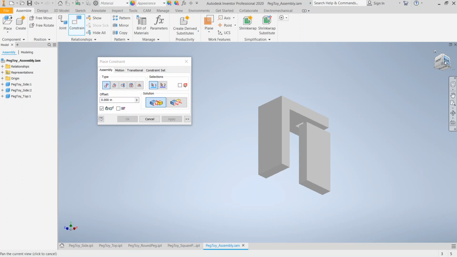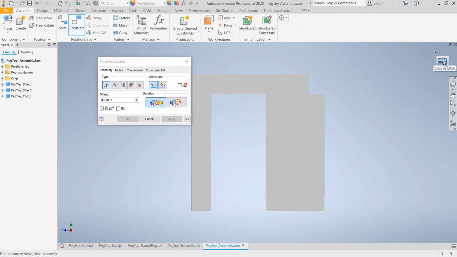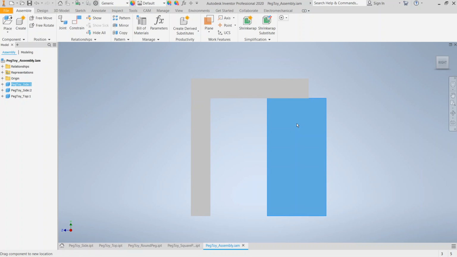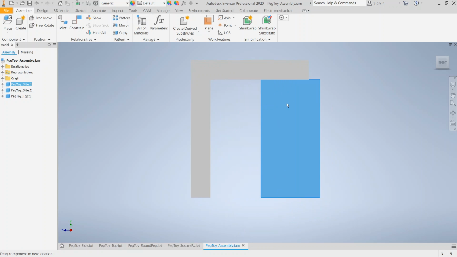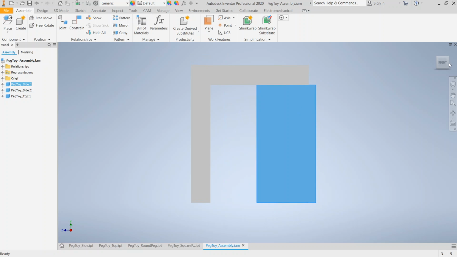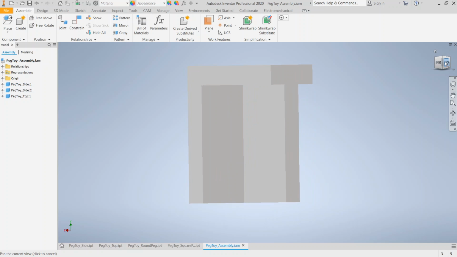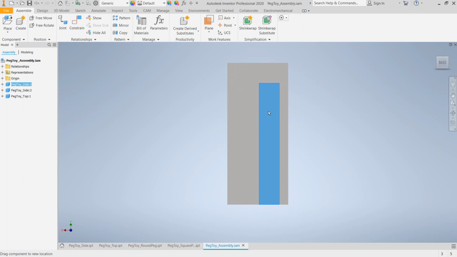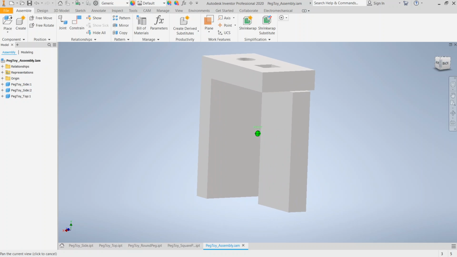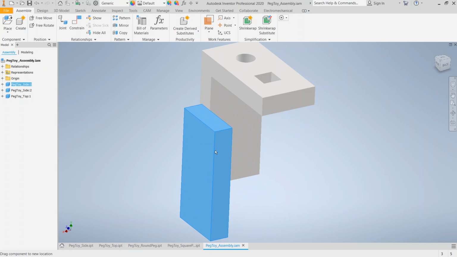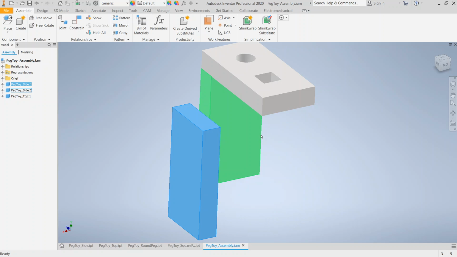You can see sometimes they don't look like they're together. If you use the cube, if you click on the right of the cube here, I'm going to close the constraint for a second just to illustrate something. So see how now it's mated. I can't pull it apart, but I can move it side to side. The same thing is true on the back. I can't pull it down, but I can move it from side to side. Sometimes when you're doing this, notice that I can move it. Doesn't it look like it's down below the part? But in fact it's not. So be careful that the orientation isn't causing you to see something that's not there.